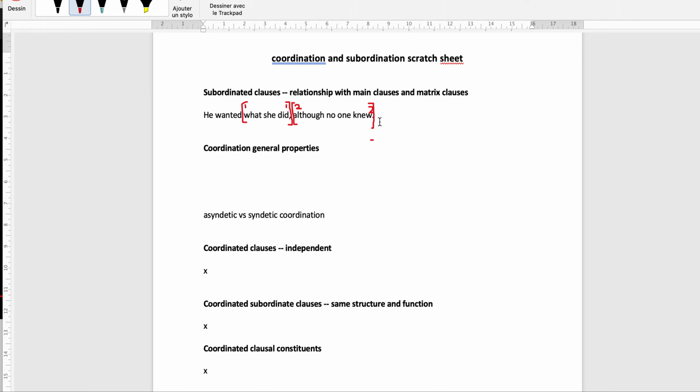Great. So now we can ask ourselves, what is 1? S is going to be structure, of course. We might as well just remind ourselves, and F is going to be function. So we look at this and say, oh, I see. Here we have wanted. I could say he wanted fruit. He is not the same thing as fruit. We have 2 references. So this is going to be the transitive pattern where he is the subject, and what she did is the direct object. So that's going to be our function.